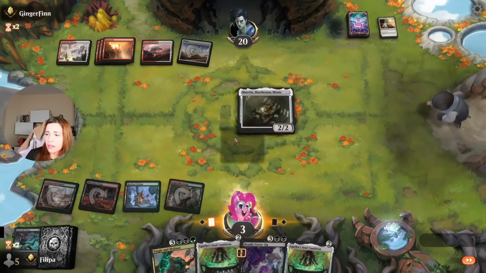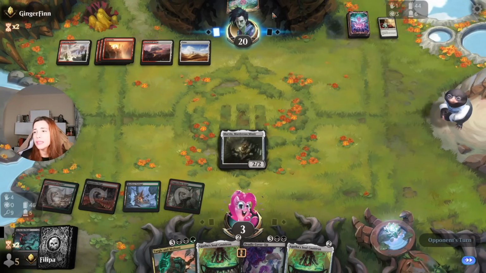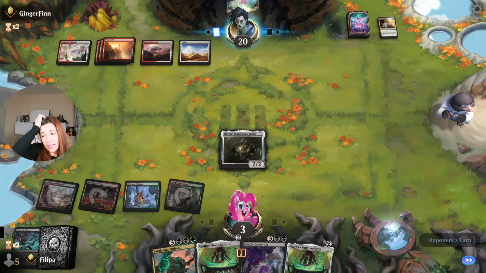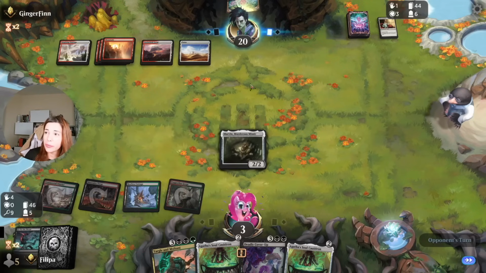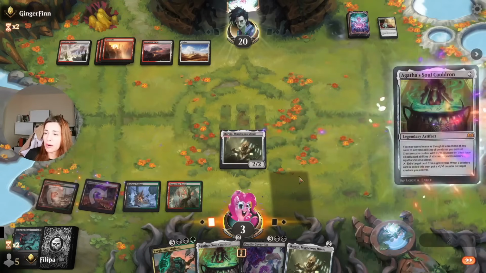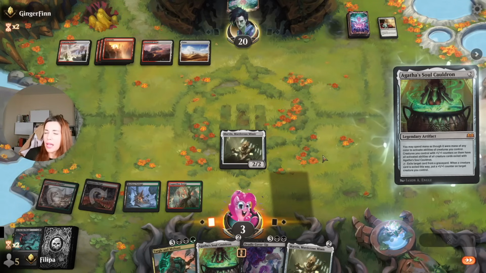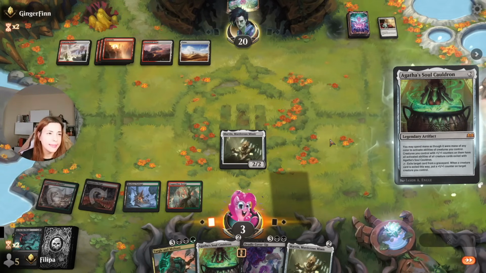I go for Marvin, honestly. Little Marvin. Then with Agatha's Soul Cauldron, I can give it the ability of the Thrillseeker, which is great. Another Marvin, but they are legendary. I might try to activate it, and I think they might have Chalk.